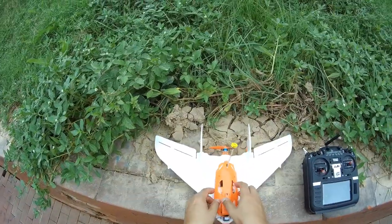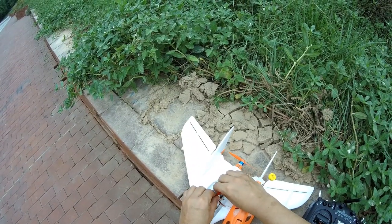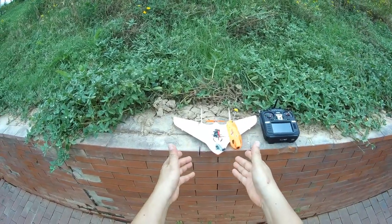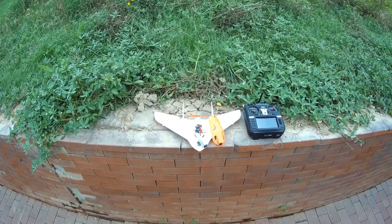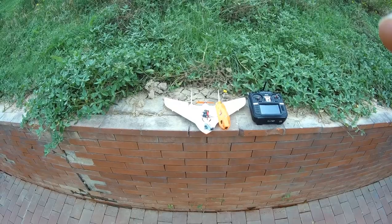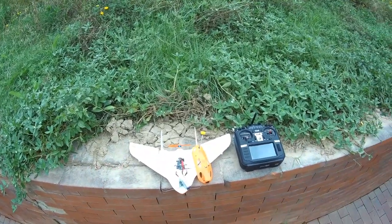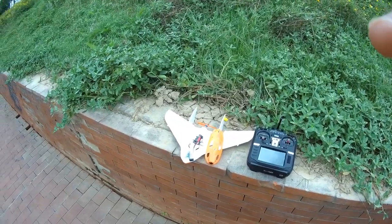And then take it from there. So after you connect the battery, you should leave it for a moment. You need to leave it on a very level surface when you connect the battery and wait some time until it initializes itself. The auto level or flight stabilization system. It doesn't have a GPS, by the way. It's just a flight leveler or flight stabilizer. So you can see it's putting the ailerons up and down, and it says it's ready. Once it stops moving, everything is initialized, leveled, and calibrated. Now you can start flying it.